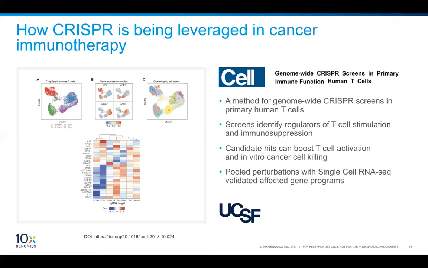Now, I would like to emphasize 3 points that are critical to these projects. Number 1, the loss of function CRISPR screening with the single-cell resolution readouts creates completely unambiguous relationships between the knockout and the biological impact. So in this case, the authors chose to find targets with impacts in CAR T-cell immunotherapy. Now, many researchers have promised to speed up the drug discovery process, but processes like this, which combine 2 of the most powerful tools in biology, CRISPR and single-cell sequencing, are actually delivering on that promise.